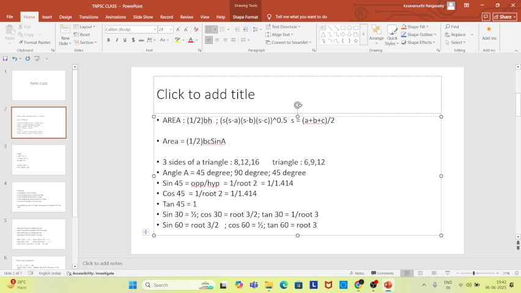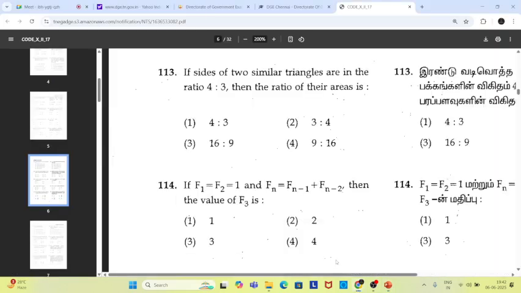If you take the area of the triangle, the formula B into H, that is base, you take any base, either 8 or 12, and then your height. So we are taking two lengths. When you multiply these two lengths, that becomes square. So here we are not calculating anything, straight away we are answering. If the sides are in the ratio 4 is to 3, then the areas have to be in the ratio of their squares. That is 4 square and 3 square, that is 16 is to 9. You can take some values and then really work it out. You will get it that way.